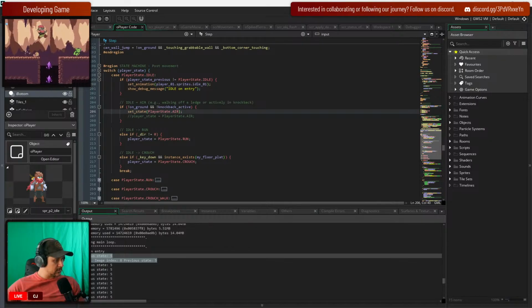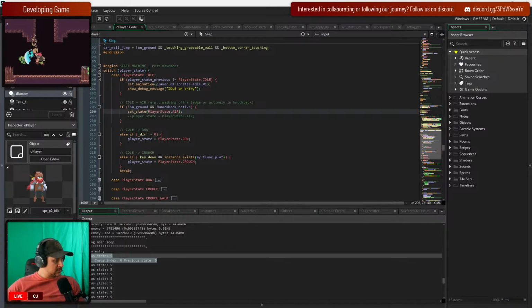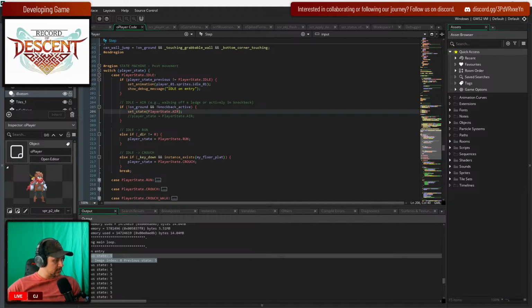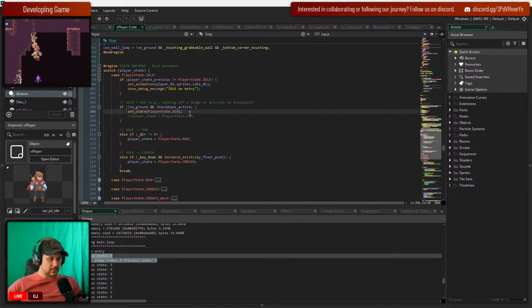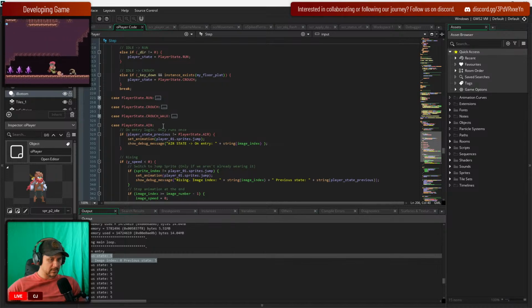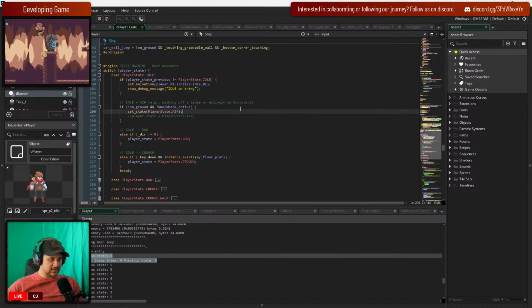Set state is air. Set state. Player becomes idle. Player state becomes air. Frame 2, air. The switch statement goes from case, player air. Yeah, like this is so far so good, right? Goes to air. I'm in air. Did I write something wrong?